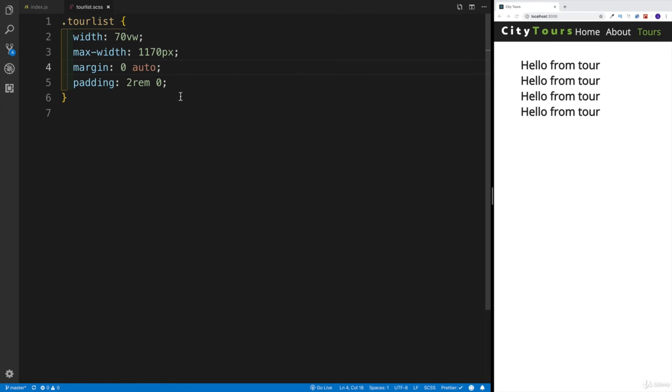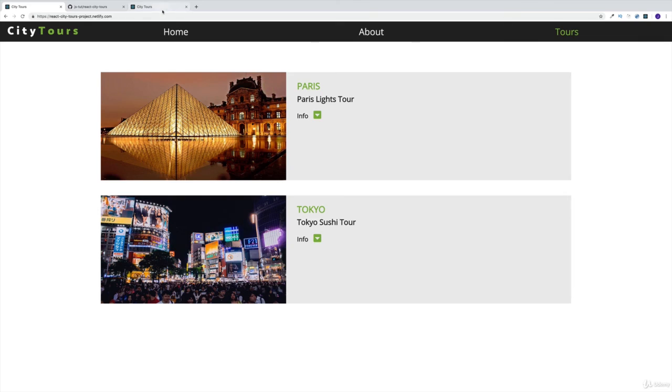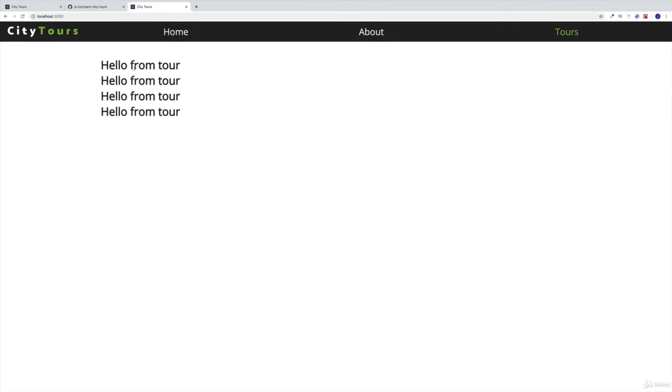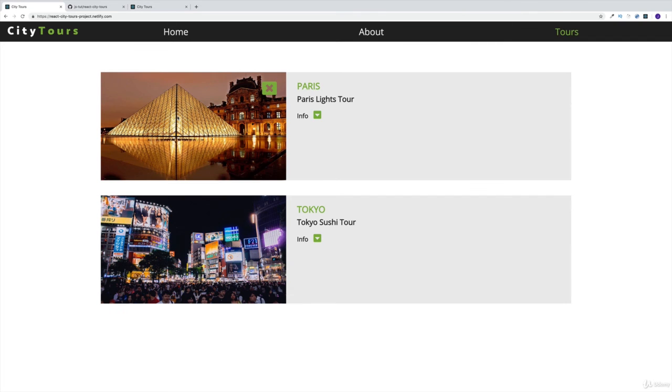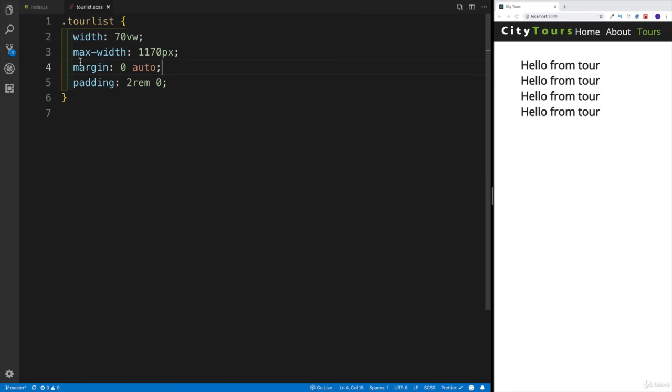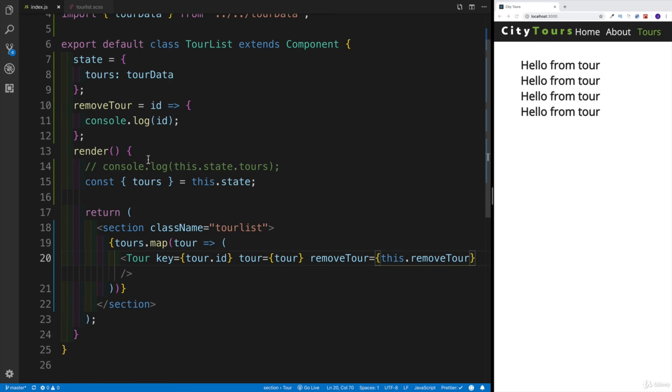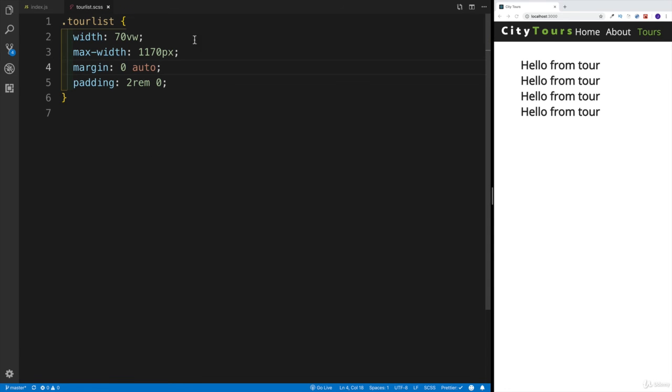So now I can close the sidebar. We can head over maybe to our city tours. At the moment, maybe it doesn't look as good as it should eventually, but nevertheless, we're going to get there. And I'm really happy that we covered both the logic that we're going to be getting as well as the actual styling.